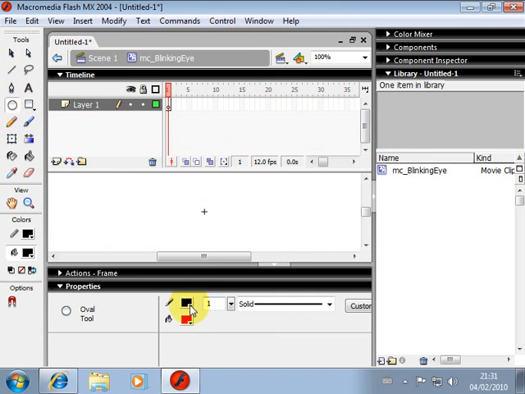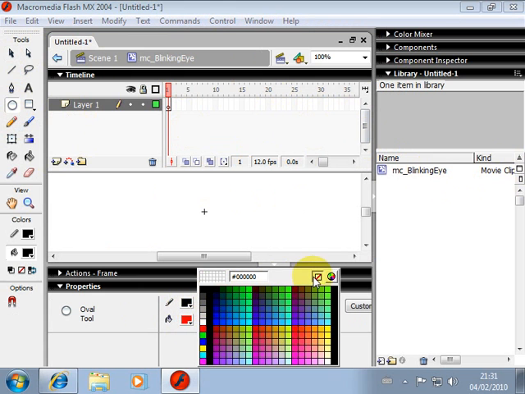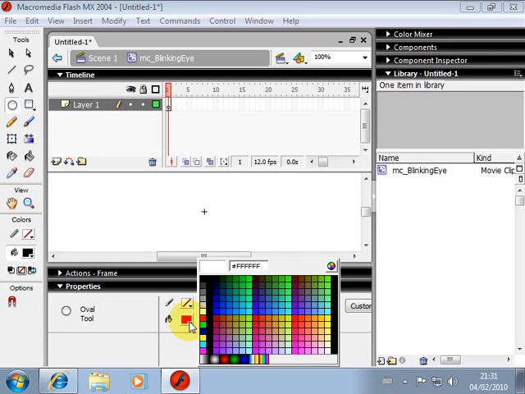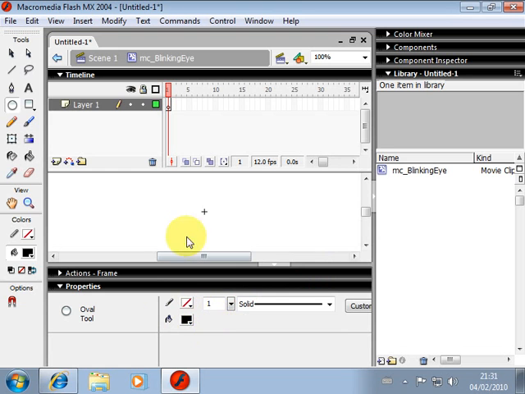create a little eye. So we'll do that with, we don't need a stroke on the outside. We don't need what's called a stroke or a pen. We can turn that off. We just need the fill. I want a red eye. I want a black eye. Okay, so we just pull down a little ellipse like that. You just click and drag on the circle tool.